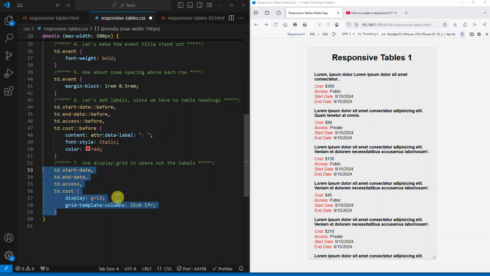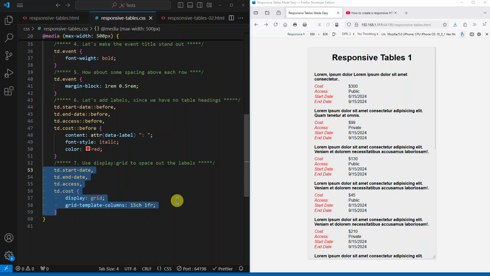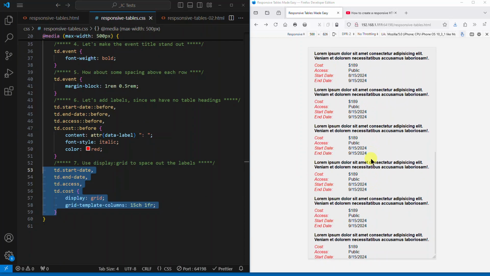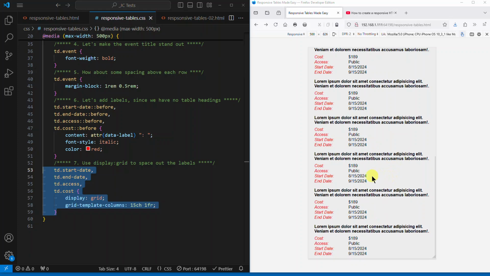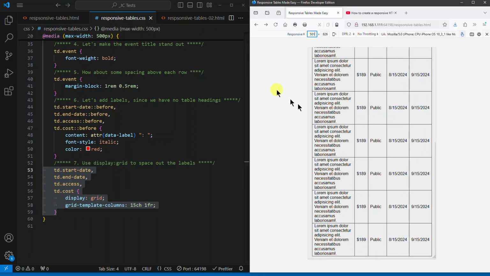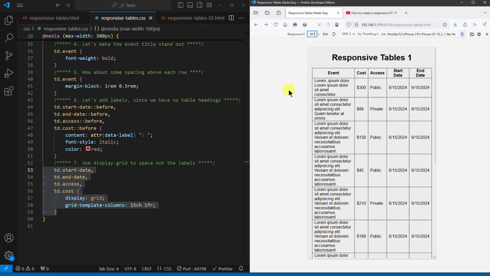I'm turning them into display grid and using a grid template columns declaration of 15 characters, 15 CH and 1 FR, and I do file save, and now we have that kind of spacing. Now, I think that's a significant improvement over the basic table that isn't responsive. I'm going to add another pixel here, and we're back to the desktop or laptop version.